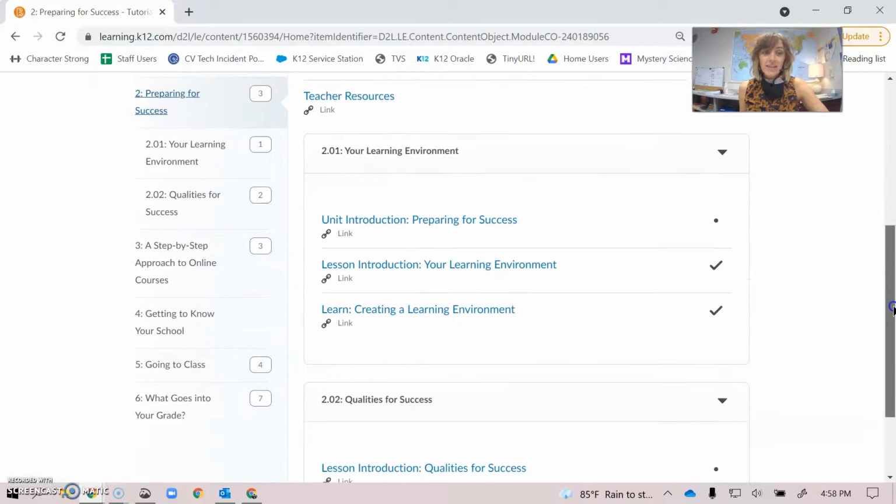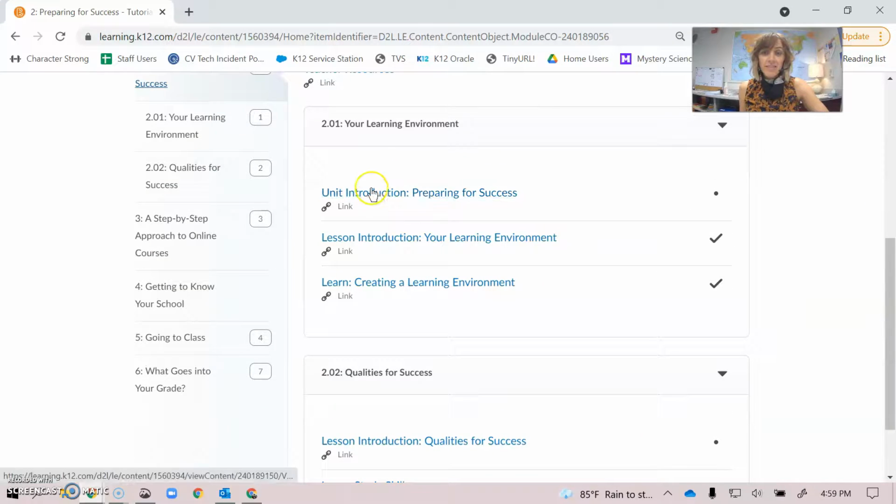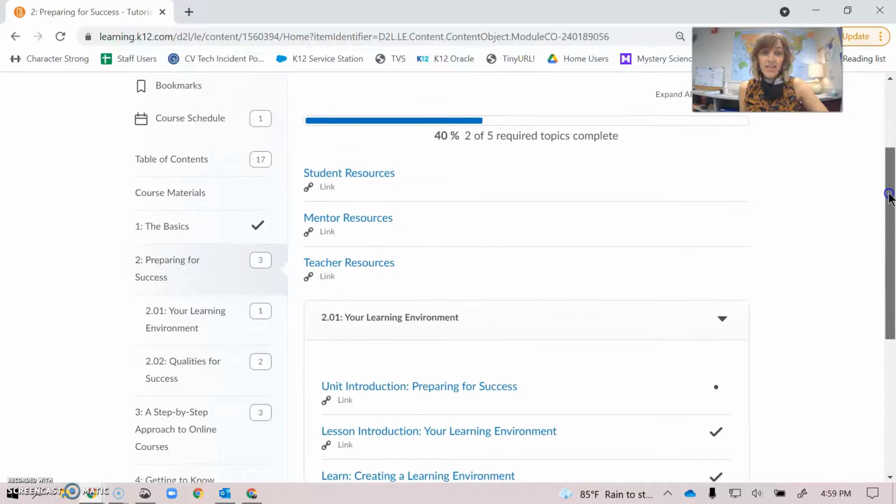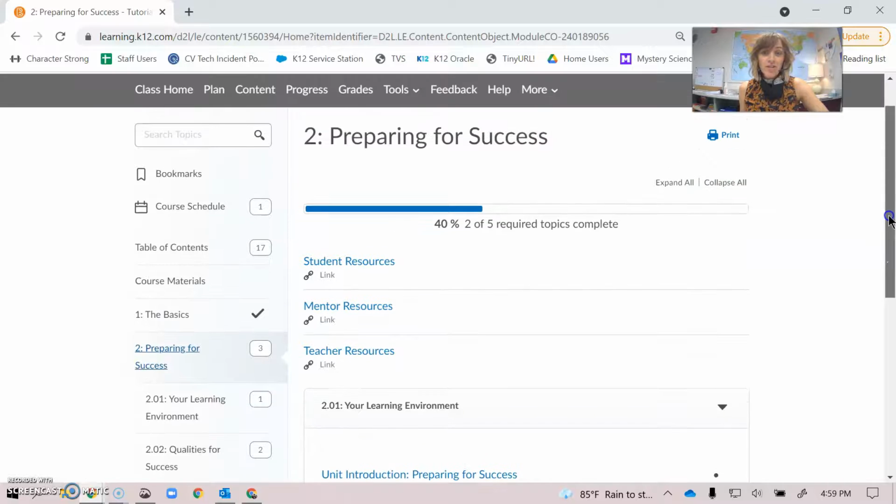Again, in the center of the page, you have lessons about your learning environment and qualities for success. Be careful that you're not skipping around. You want to take each lesson in order. I'll be completely honest with you, sixth graders.